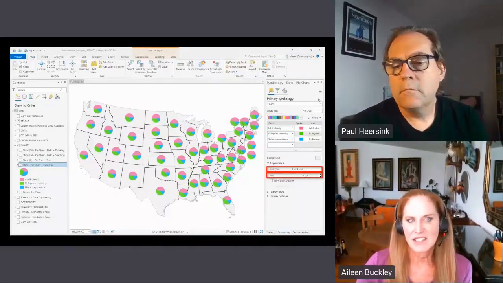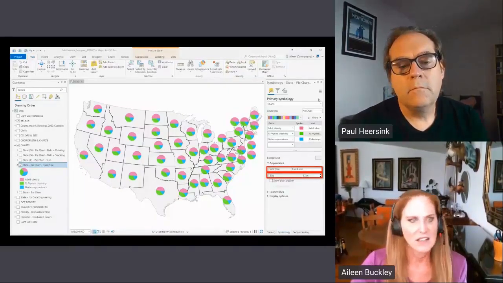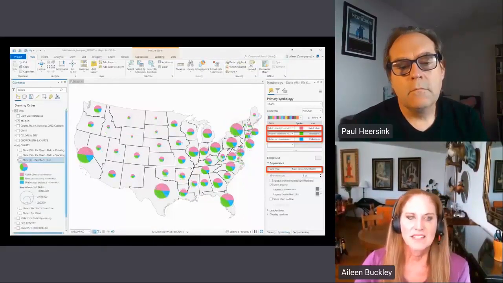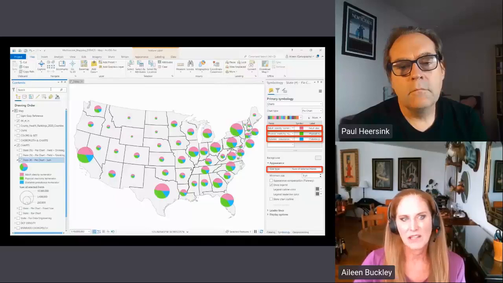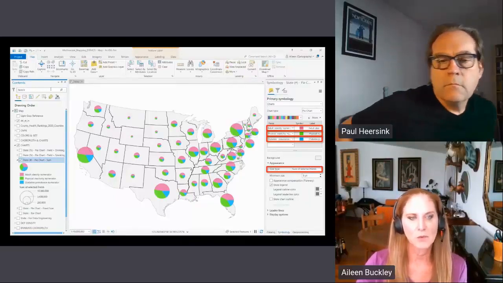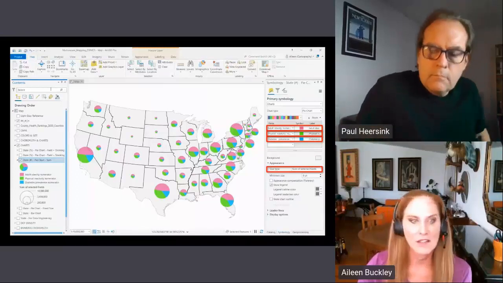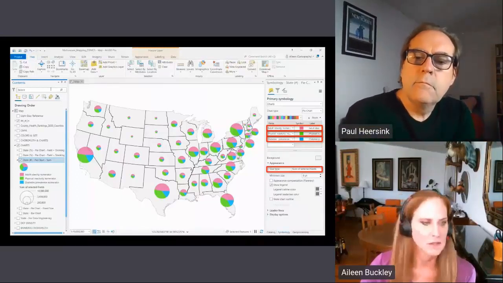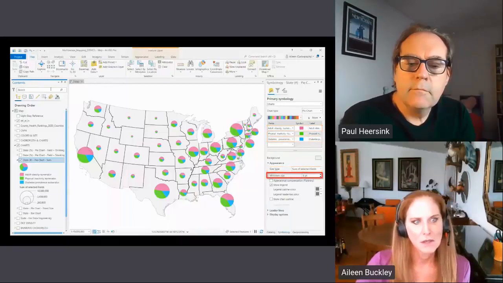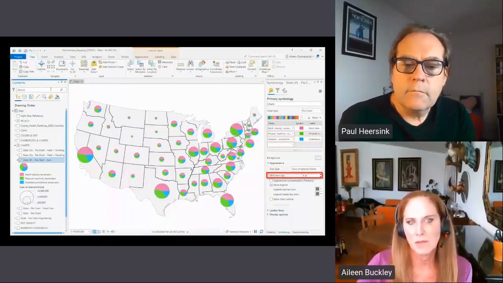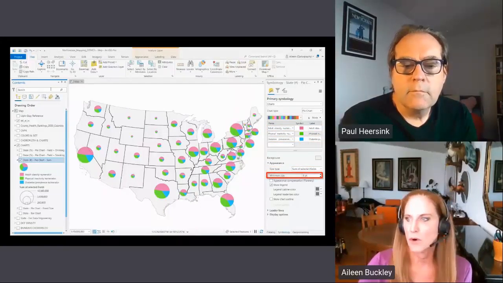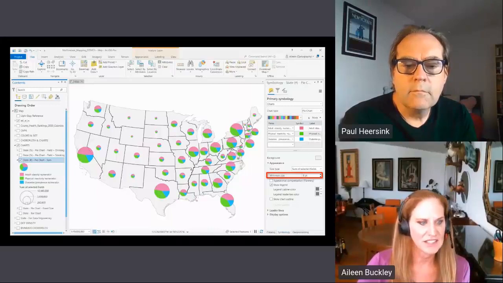Note that the size of the symbols on this map is fixed at 32 points. The size of the symbols could instead be related to the sum of all the values. Here we use that approach with the raw values rather than the normalized values. We also reduced the minimum symbol size to create more variation in the size of the symbols.